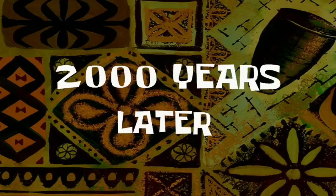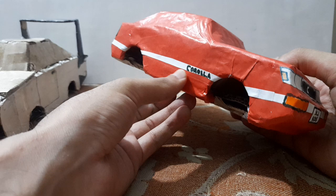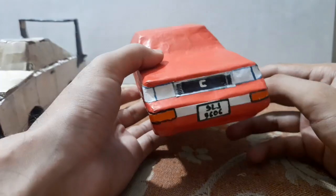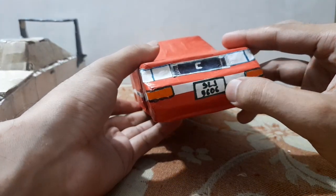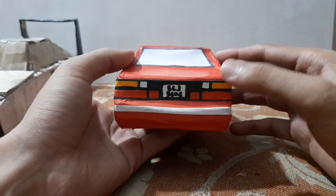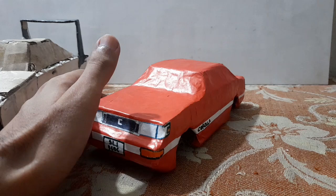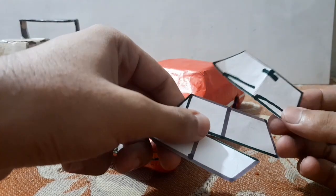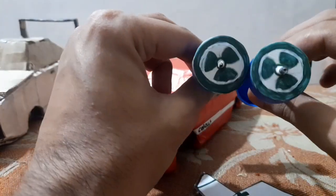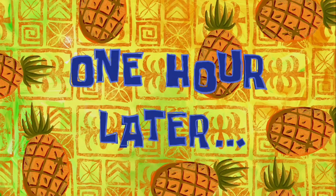So guys, I have detailed this model car a bit — I placed a white strip instead of the black strip, and also gave it a Corolla side decal here and here. I also made a new number plate because the old one was rotted out, new rear backlight panels along with new rear backlights, the rear screen, and I also made new custom rims for this beautiful car.